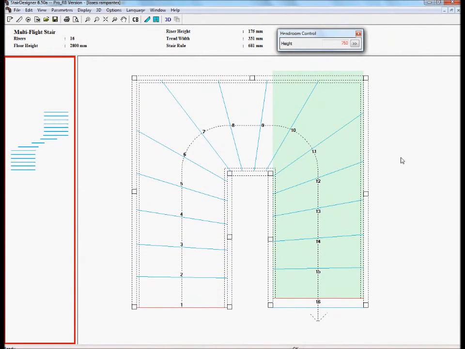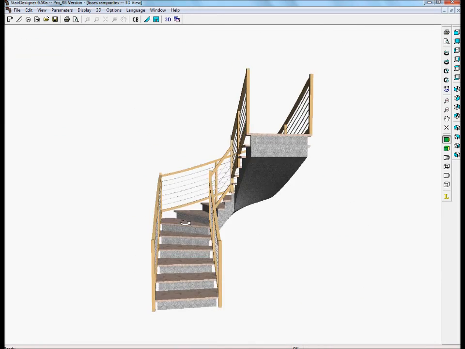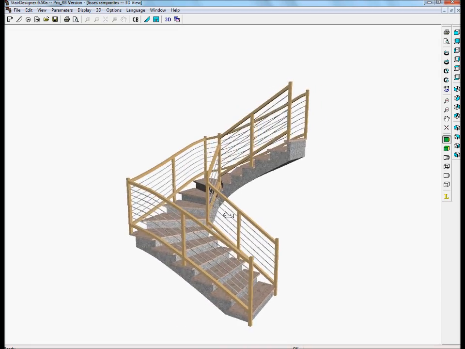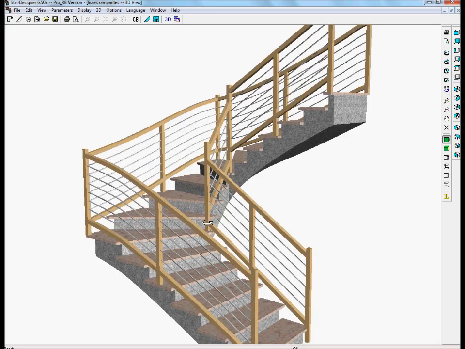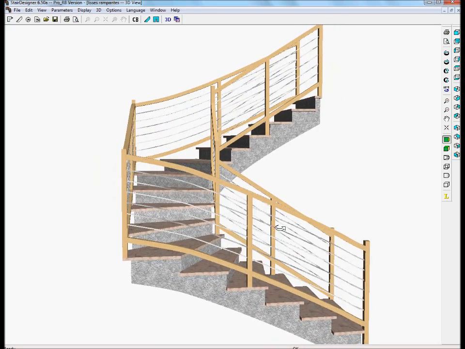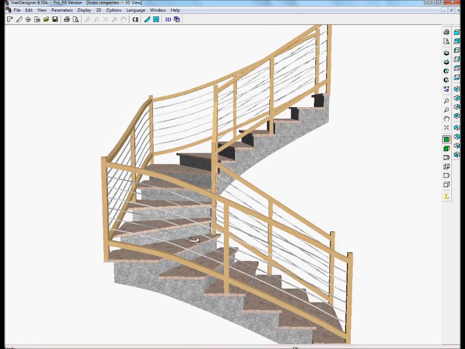So here we have the stair in plan, and on this stair I've added intermediary newel posts to stiffen the actual rails here. And I've straightened out the right hand rail so that it doesn't follow the steps but is actually optimized for the slope of the stair as a straight section. If we look in 3D, here's the finished model of the handrails, and we can see that in fact the rail fits nicely on the stair.